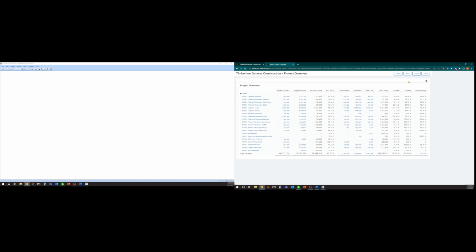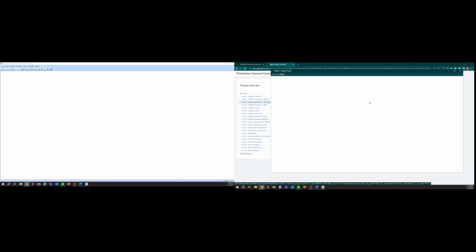Let me close that up. So if I get back to here now, any of these fields can be drilled down on. These can be turned on and off. So if I want to see, for example, we can see down here, we don't have that one report in there, but if I want to drill down in any one of these fields, so for example, the San Antonio job, if I want to see my cost details, what makes up this $1.6 million cost here, I can click on it, drill down.